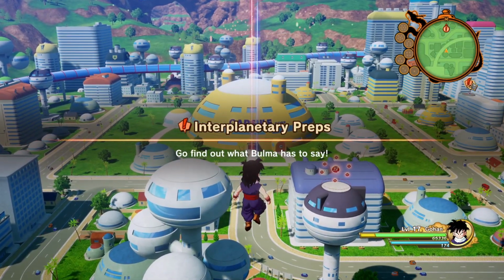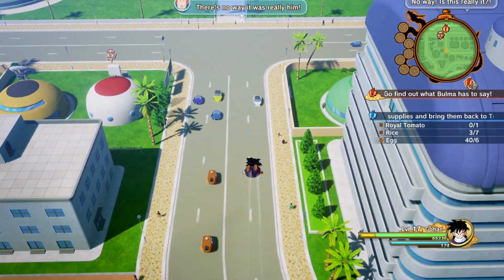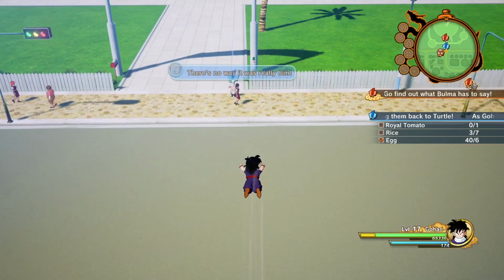Okay, interplanetary preps. Find out what Bulma wants. But first, let's go get the side quest. There's no way it was really him.